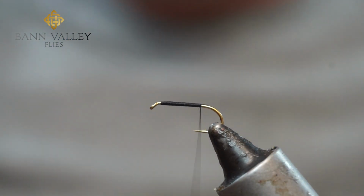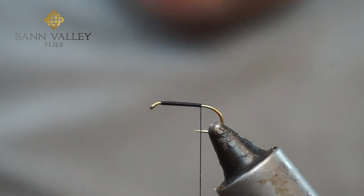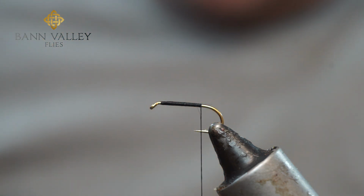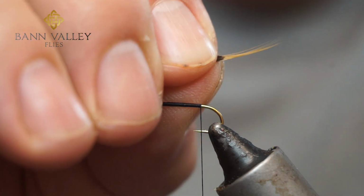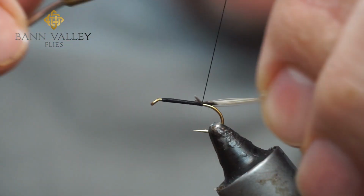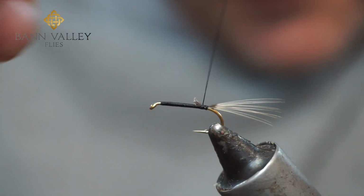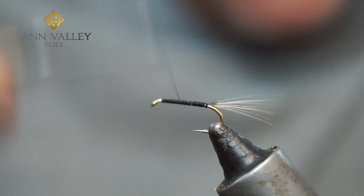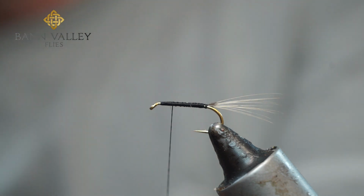I'm going to use the same thread, so a black 6/0 thread. I'm going to take it down to the same level, and I'm going to use the same hackle for the tail. I'm going to pull a bunch off that. Offer it up here, hold it in position while I wrap back over the bare stem, and that will create our tail. So this is sort of like a parachute kind of Adams that I'm tying with it.